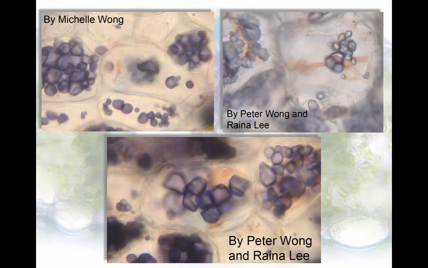But if we stain it with IKI, look how lovely that looks, right? Here we have a lovely cell, and you can see the amyloplasts with the chromoplasts. So a nice combo of purple and orange. These slides are actually made from students in Biology 210. So that's pretty neat.